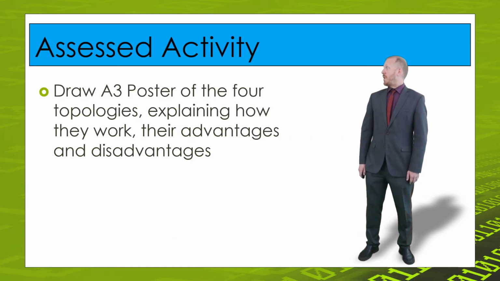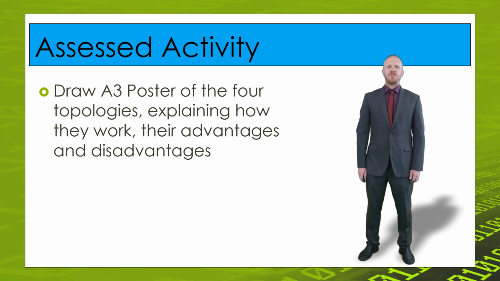Okay, so our assessed activity for this lesson is to draw a poster of the four topologies, explaining how they work and giving their advantages and disadvantages. Ideally on A3 paper, but if you don't have any, A4 will do fine. I would, however, like it to be hand-drawn. I don't want it made on the computer. Once that's done, either scan it or take a photograph of it and upload it to the VLE.